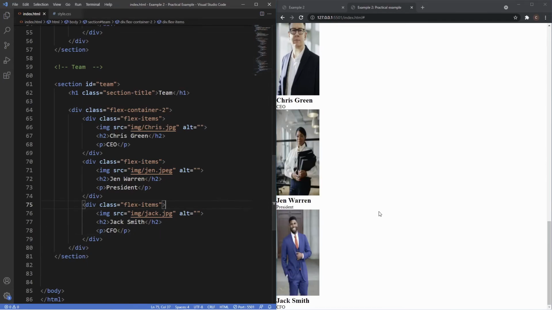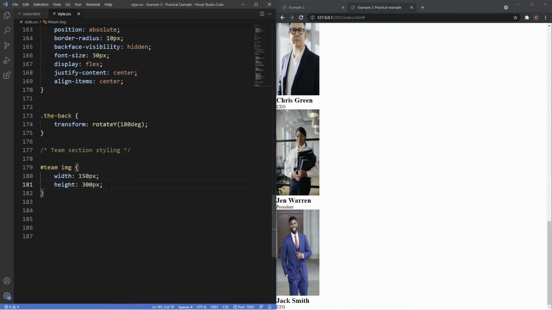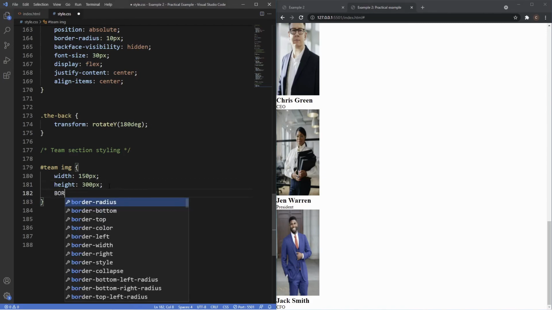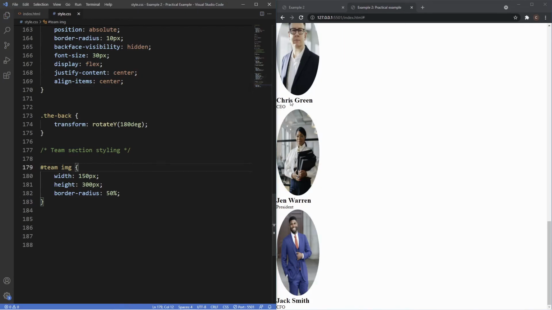And if I refresh this, we're going to get our images. Now we'll go back inside the style sheet, and the next thing I want to do here is just make the border radius about 50%, because I want them to be more rounded instead of this square shape that we're getting. So I'll save that, and you see now they're more rounded. And just to preserve their aspect ratio, we're going to use object-fit with a value of cover. And if I save that, you can see now they have a much finer cut to them, and they look a lot nicer.